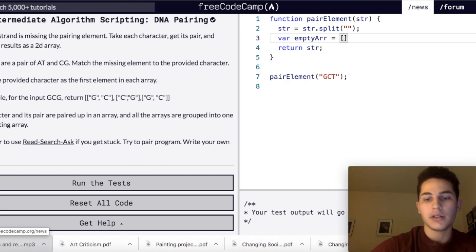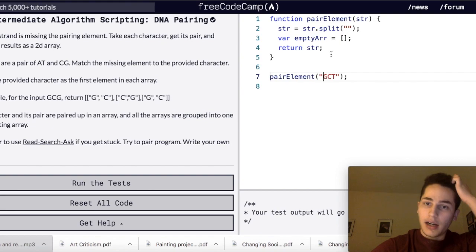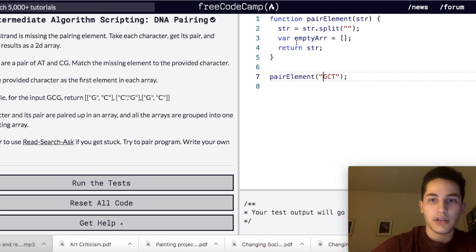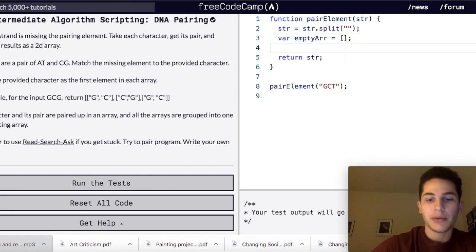array is equal to, so it's going to be a two-dimensional array with arrays of pairs, right? So the pairs are going to be pushed into our empty array. Now we're going to have a for loop.